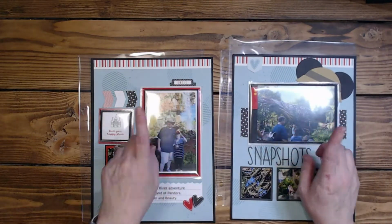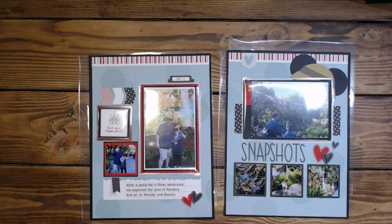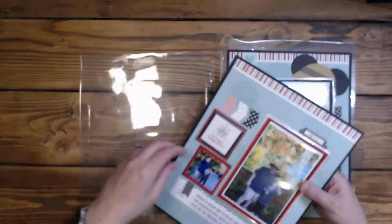These pictures I had developed through Amazon. I was going to reprint some stuff, but I figured, you know what, I've already got them printed. And I think they did a great job. Size-wise, a lot of these albums are going to be larger pictures because I printed them 4x6. And this was actually before I decided I was going to go to the 8½ by 11 size.